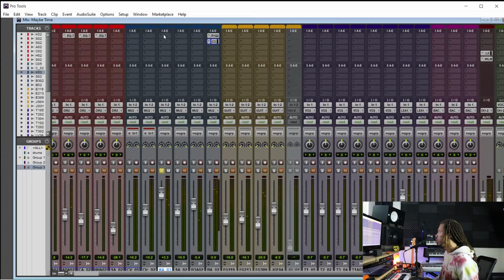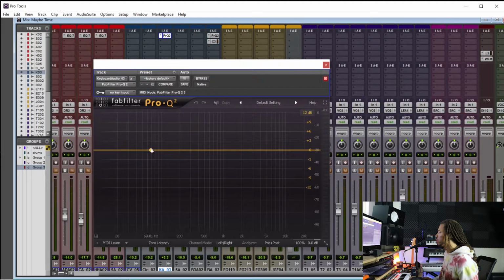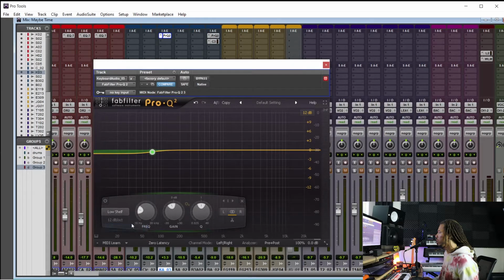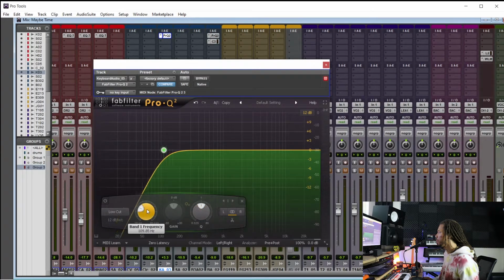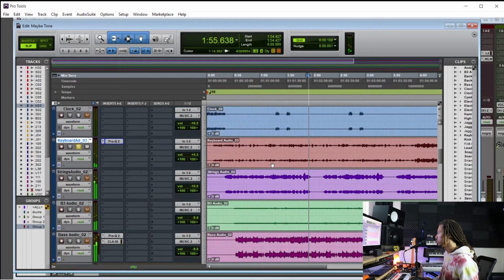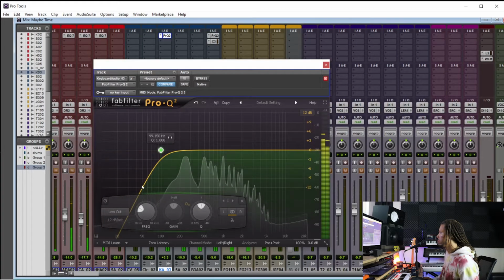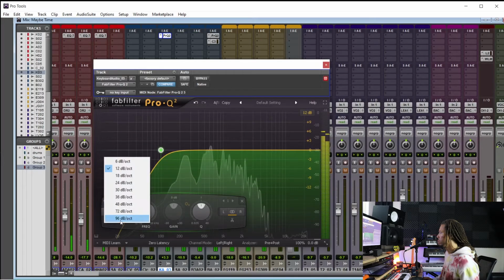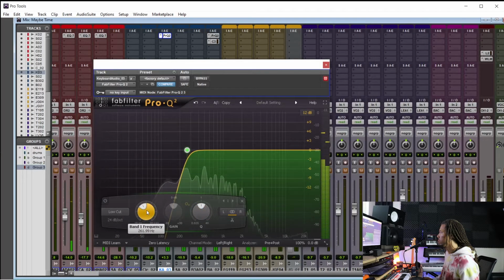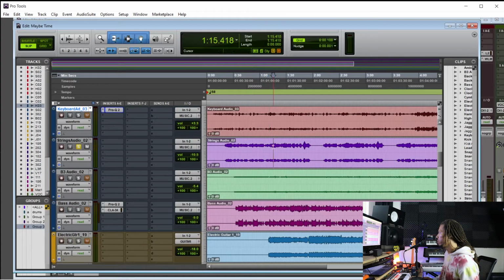Sounding pretty good. Piano's in the forefront of the mix, which we like. One thing I'm going to do is roll off pretty much everything around 100 and below. Usually don't need that, and it's going to give more room for the bass. So check it out. That's about as deep as the piano needs to go. It's around 100. What about the strings?